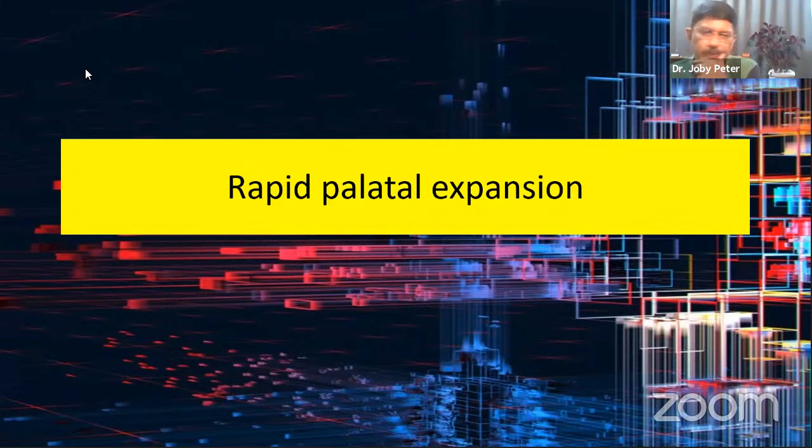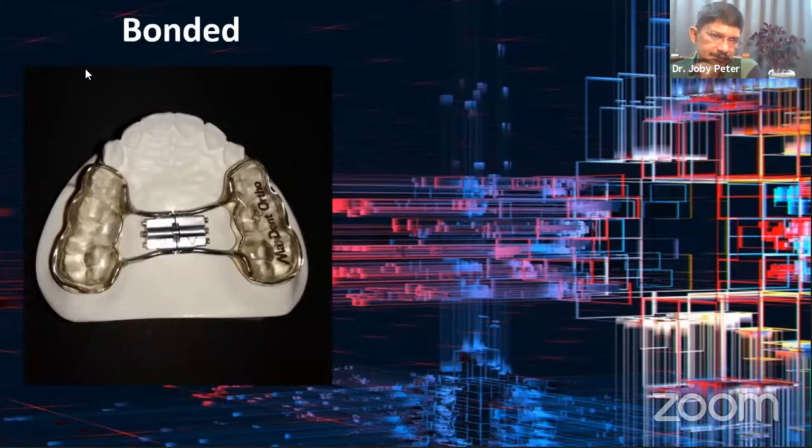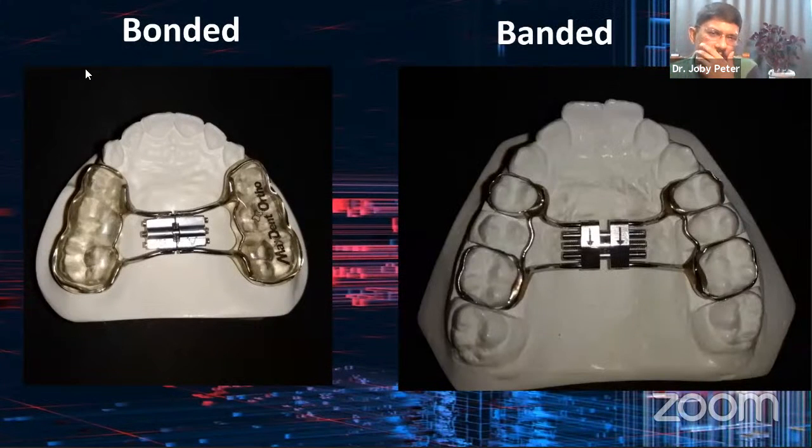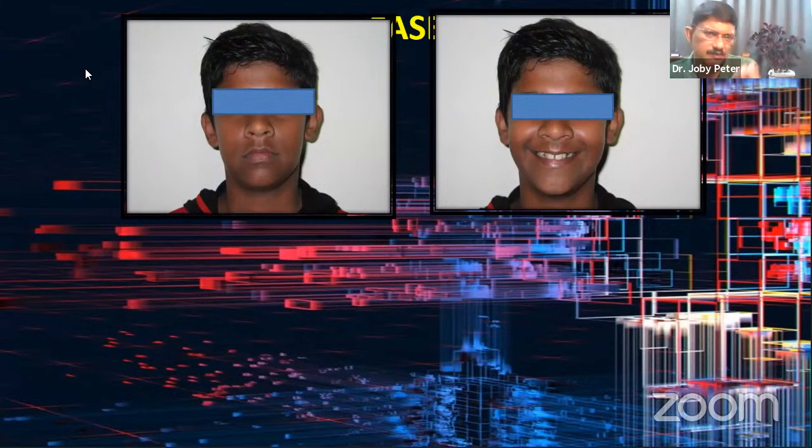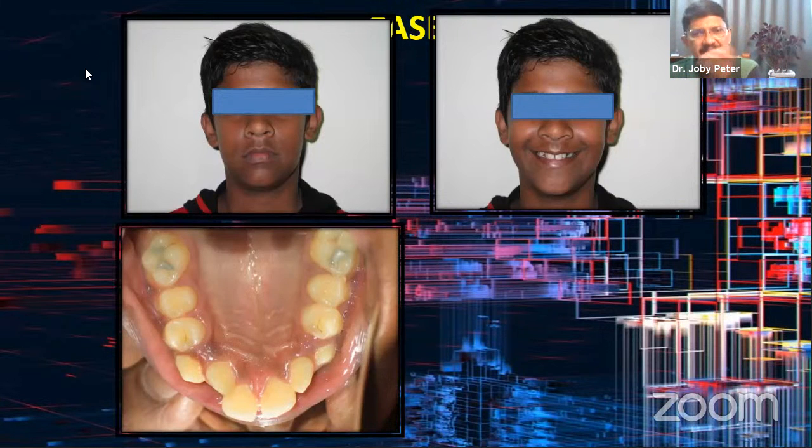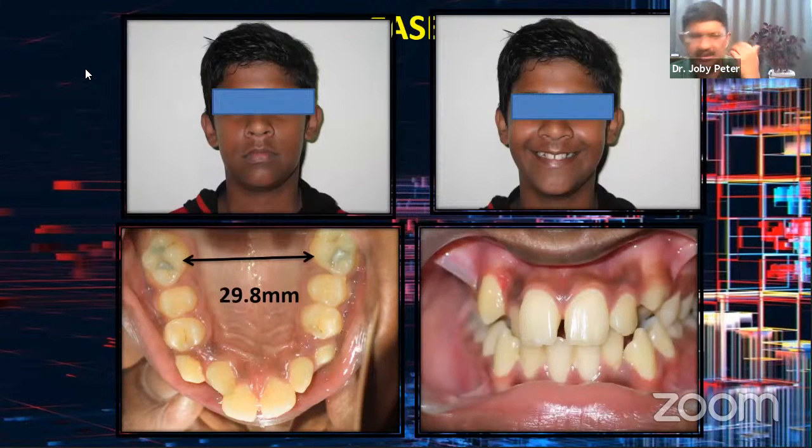More than 6 mm to 10 mm would be a palatal expansion. So palatal expansion, like hyrax bonded or hyrax banded, can give tremendous results in your practice. Just want to show a case where the child is not indicated for extraction because the arch was so constricted and dished in. You can't extract and correct that crowding because the indicators are all for a constricted arch. Profile, extraoral, intraoral, everything is saying that, but the discrepancy is around 8 to 10 mm of the arch.